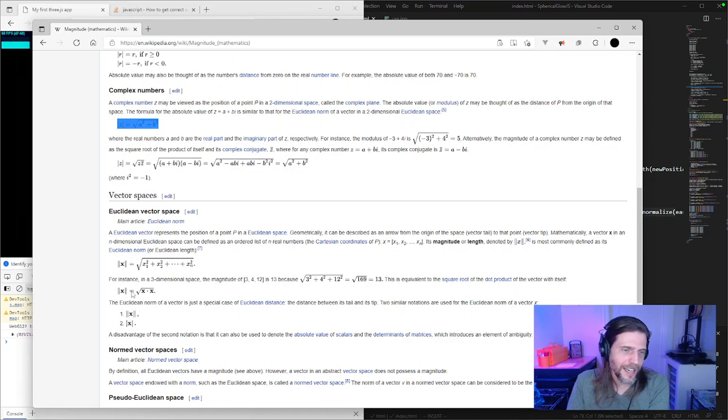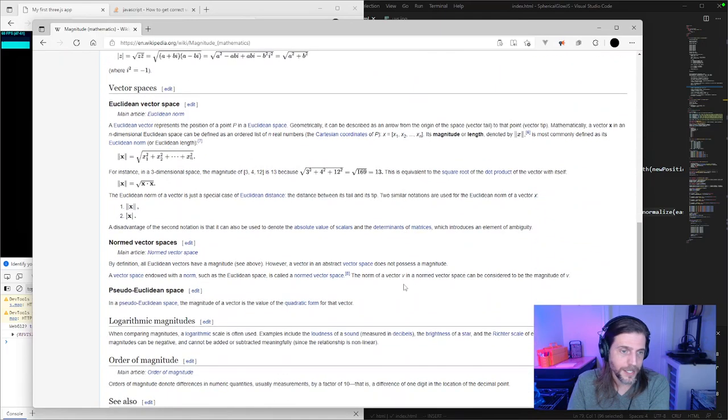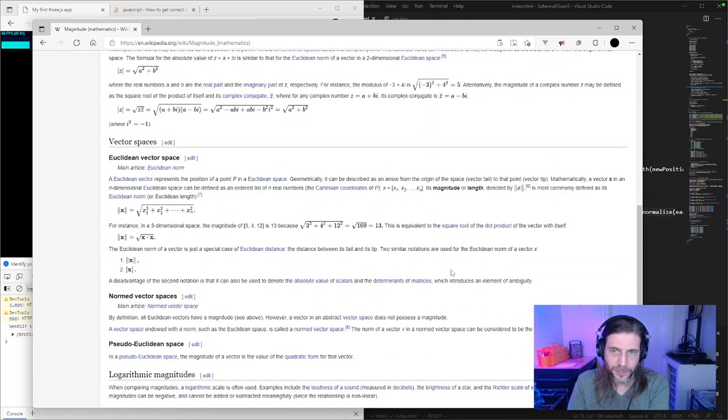Well, look at this. Actually, I feel like I have seen this before, the double lines, if you're talking about a position in space. So this is magnitude, and we all know that Wikipedia is the arbiter of all things true. Or if not true, at least verifiable.